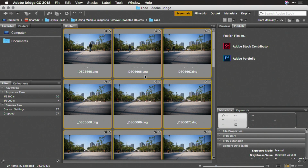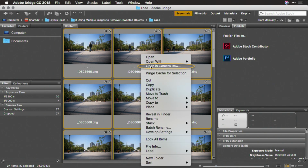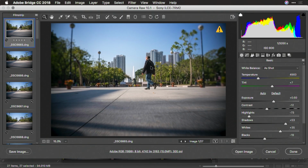The first step to making this work is to do any processing that you want to the RAW files and then open them up into a stacked document using a smart object. Let me show you how. Inside of Adobe Bridge, you can select all the images, right-click and choose Open in Camera Raw. This will allow you to make any tweaks that you want.